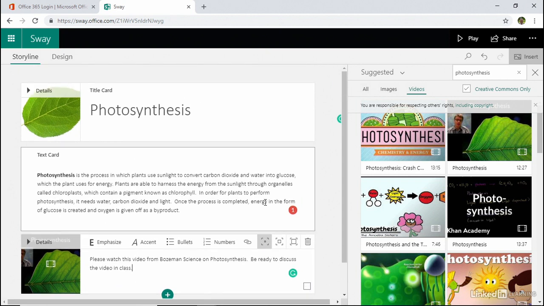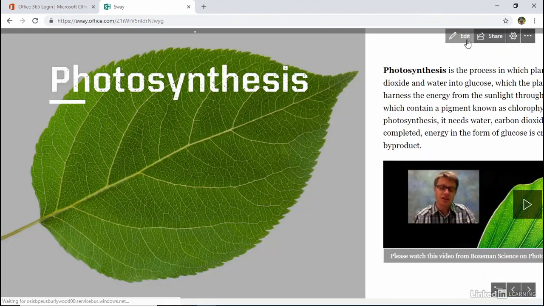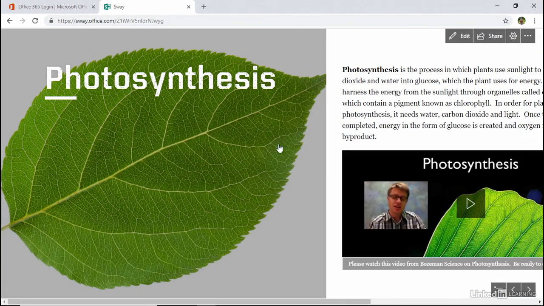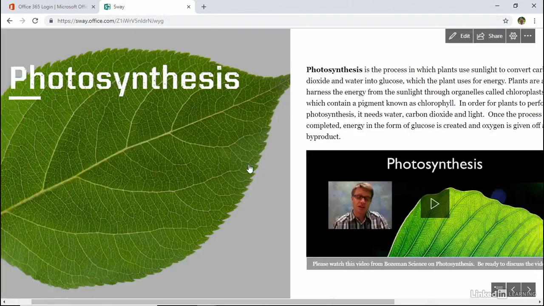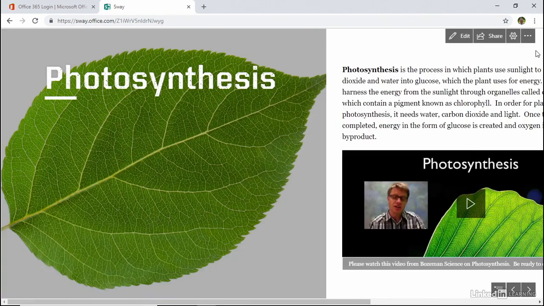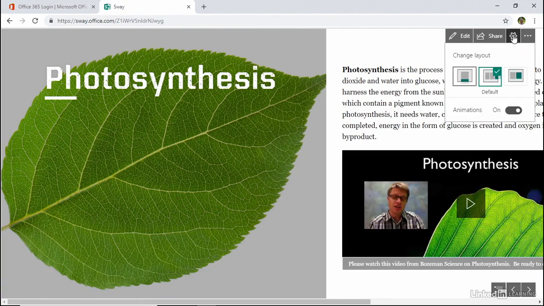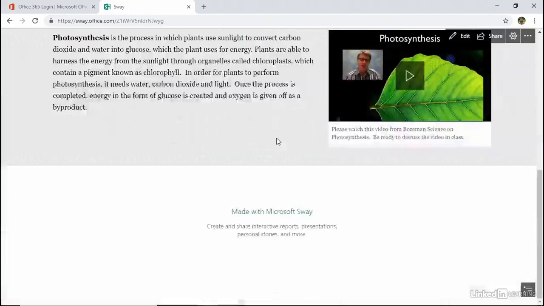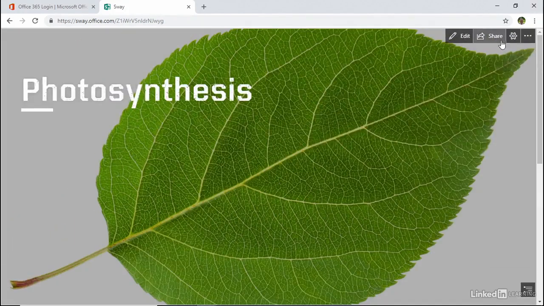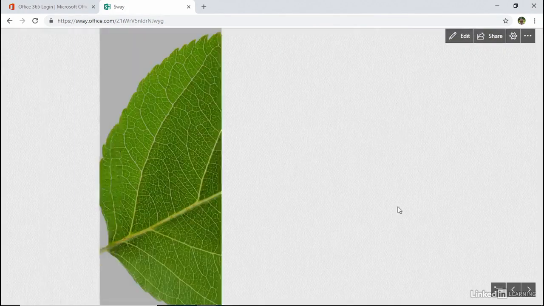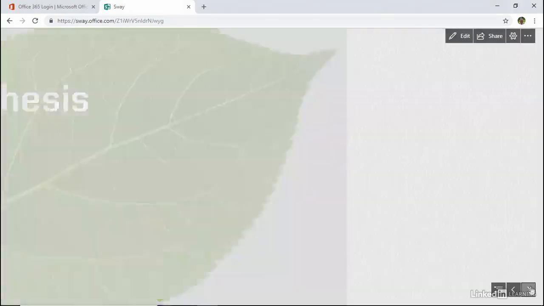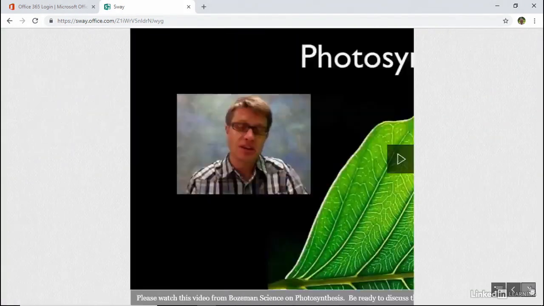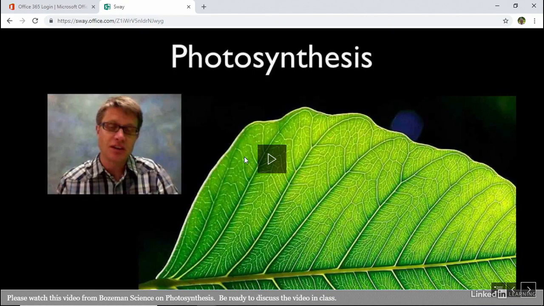Now, obviously, this is a very small sway, but let's go take a look at what it looks like. I'll hit play, and it brings up this sway. Right now, this is a horizontal scrolling one, so it's going side to side. If I wanted, I could go up here and decide to change that layout. So I could click like this and have it one that goes up and down. Not sure which one I like better there. I could also do the slide-based one, or maybe I wanted it like this. They click over here and click here. And the nice thing is they can watch the video right inside of the platform.